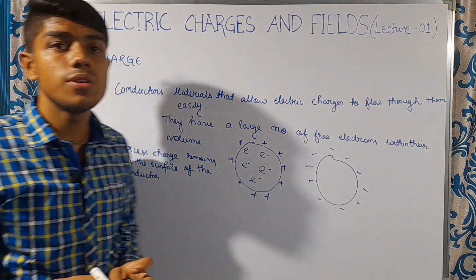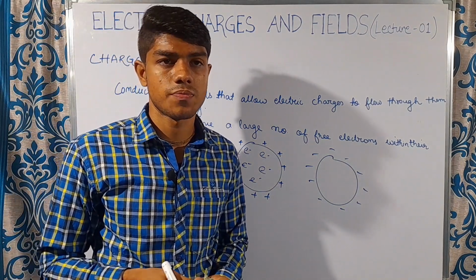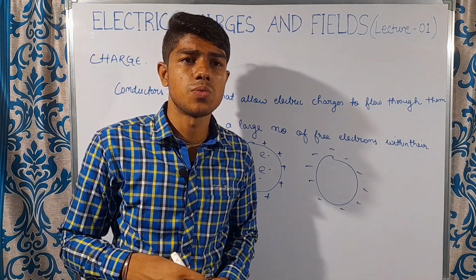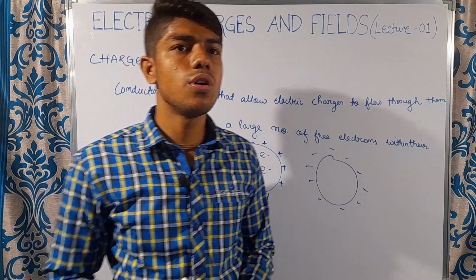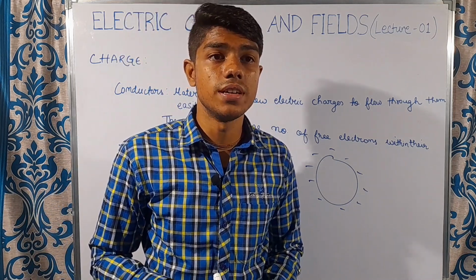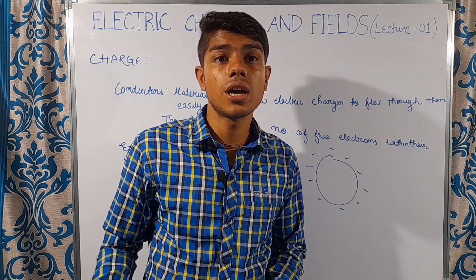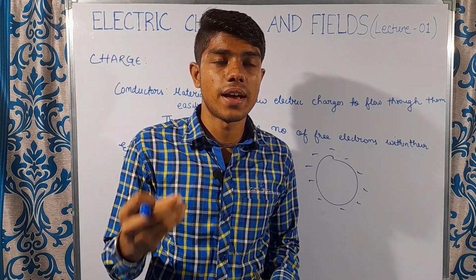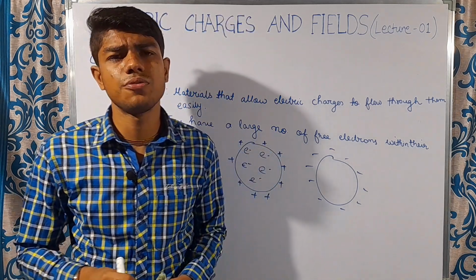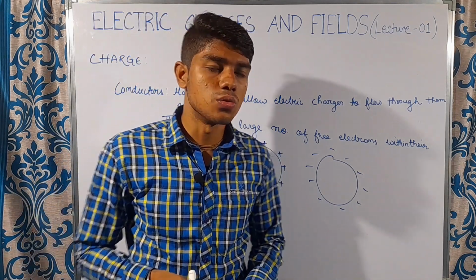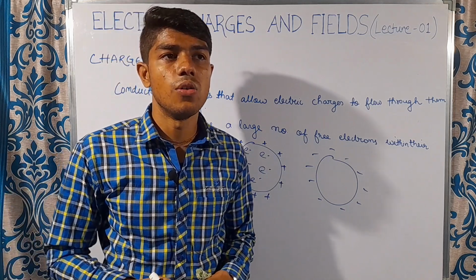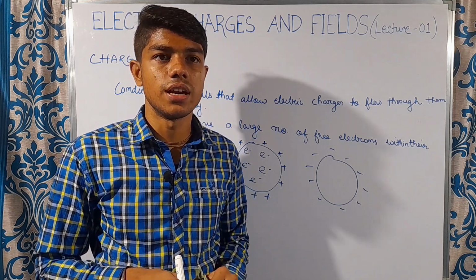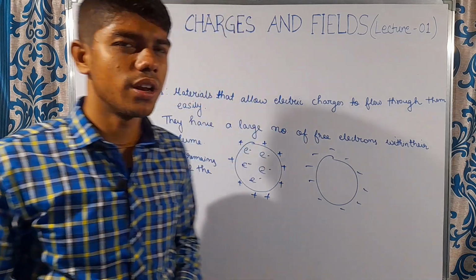Also, the charge density will be highest at sharp points. For example, our hairs are very sharp. That's why during a thunderstorm, if you are outside, then there is a high possibility that the charge can flow to the ground through your body, because the hairs will serve as a good path for the charge to flow. Understood? That's why if you are outside, always cover your head and kneel down, or you take shelter under any rooftop or any building.